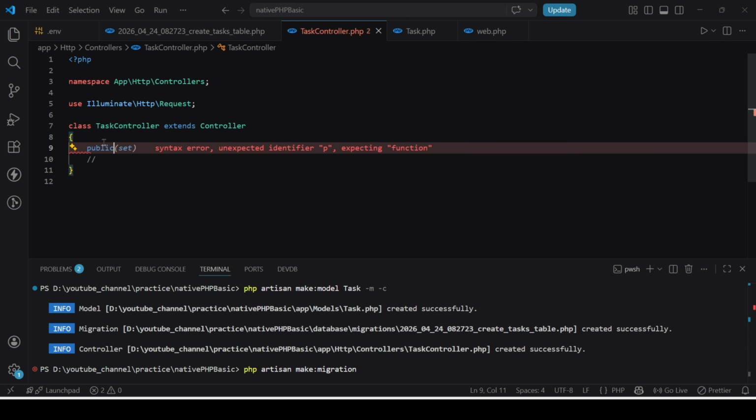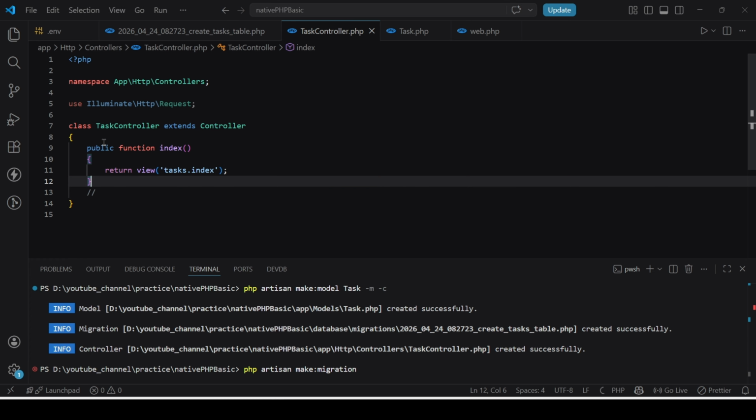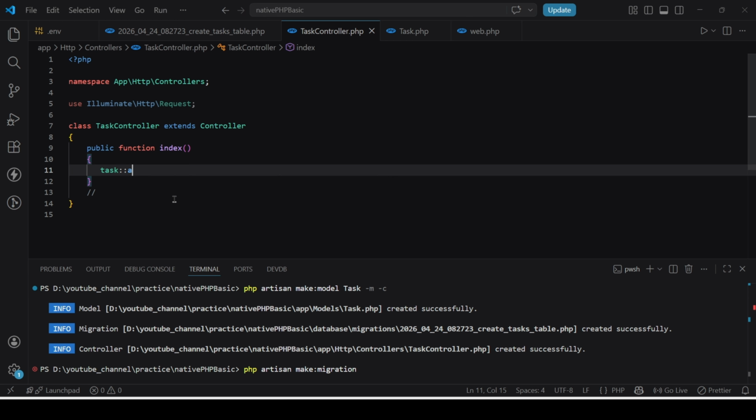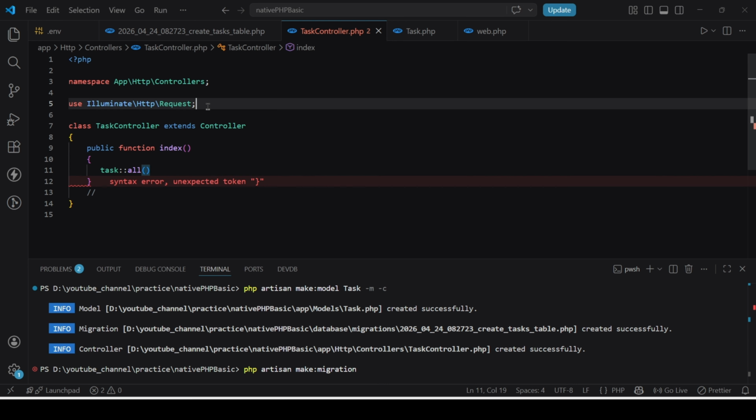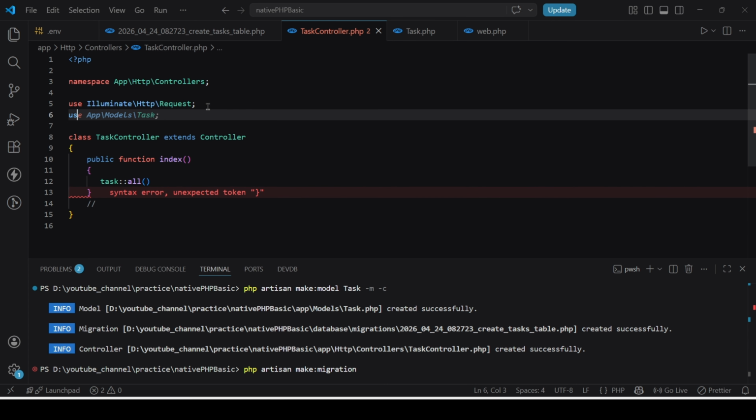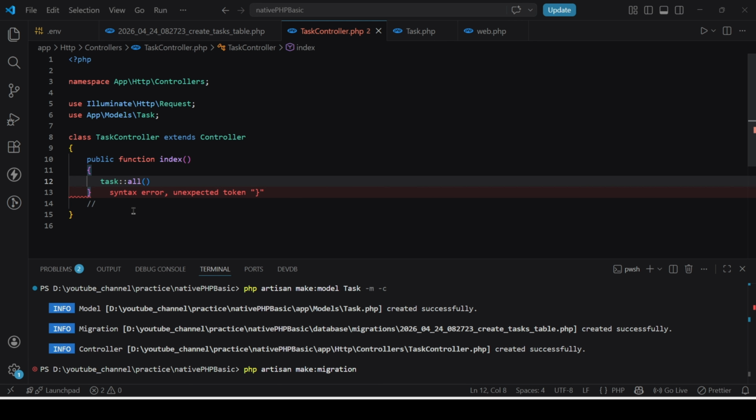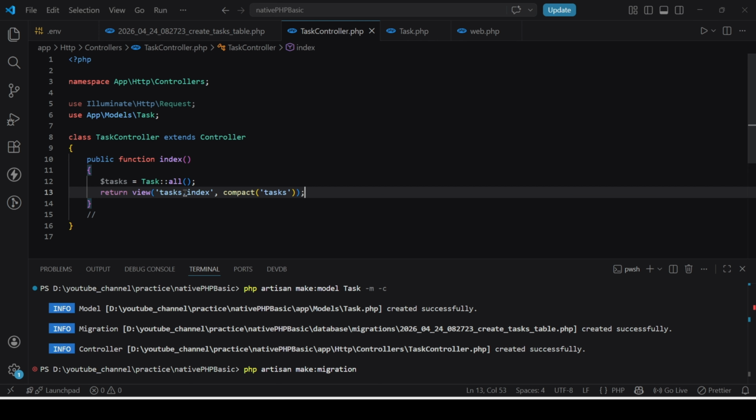Okay, so public function index, and inside this index function, Task. For this we need to include this model also, so we need to write it here. This will store inside the tasks variable. Now I am going to send this value to the blade file.